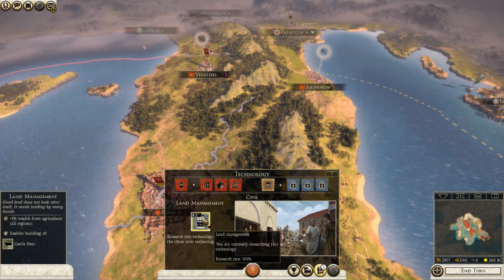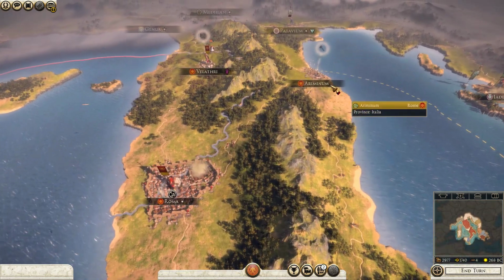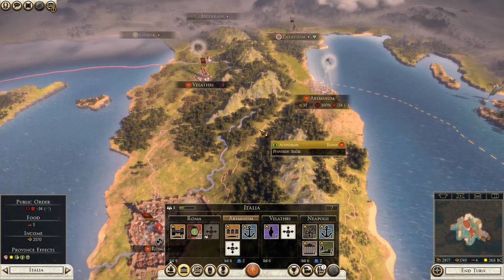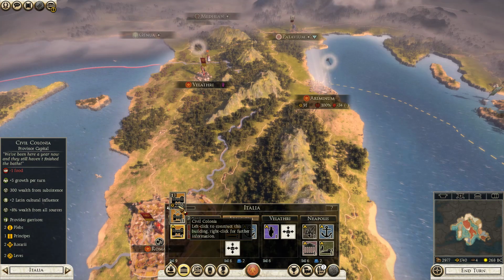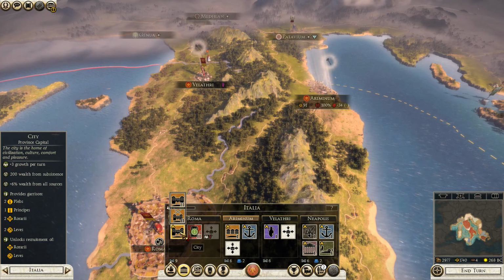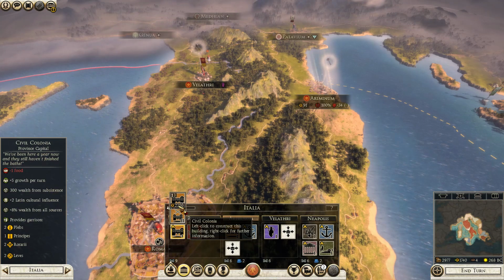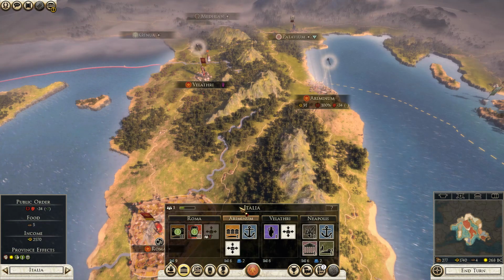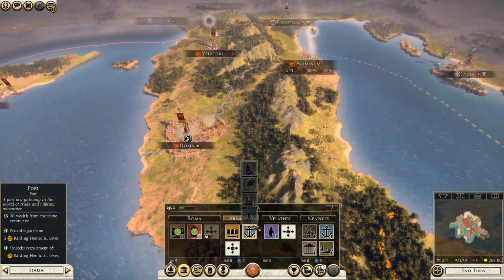And I know 1% doesn't seem like a lot, but it really will begin to add up over time. So looking at Araminium and Velathri, I have some money, might as well put it to good use. I think I'm going to actually upgrade the city of Rome. The reason I want to do this is, yes, we'll lose a food, but we're going to get 5 growth per turn to the provinces of Italia. And so that's going to really make this population a lot better over time.